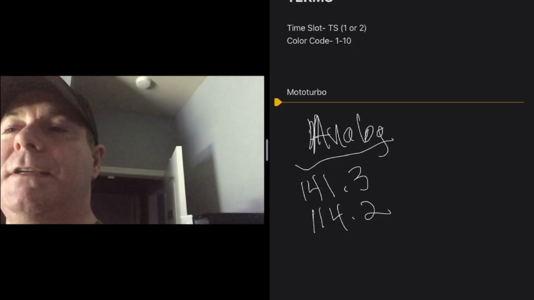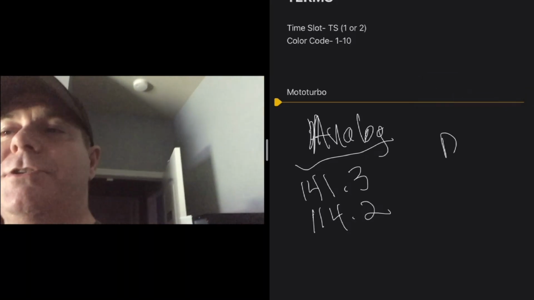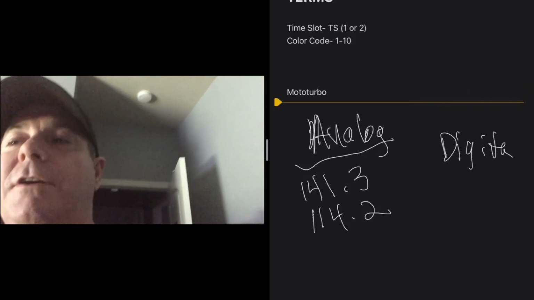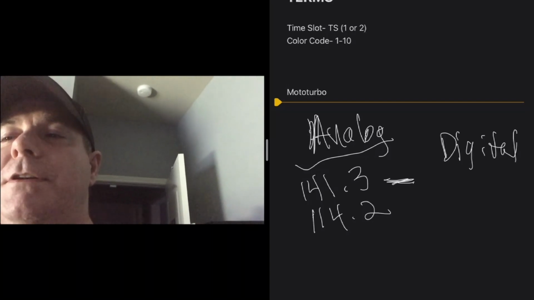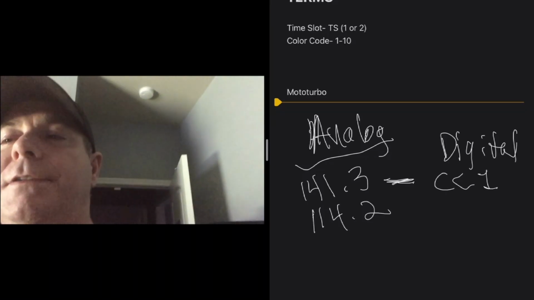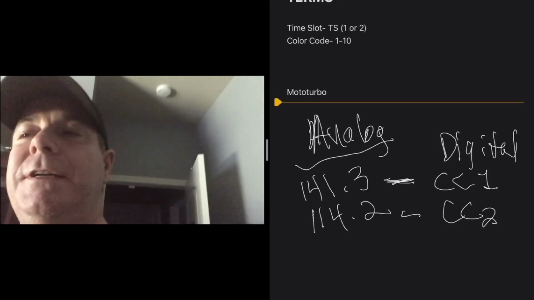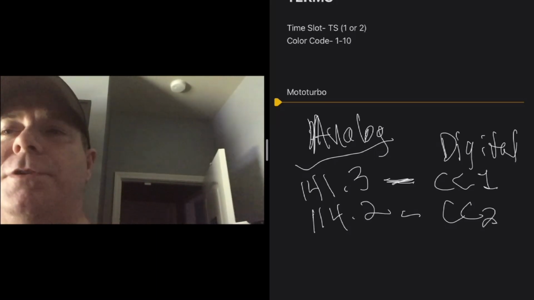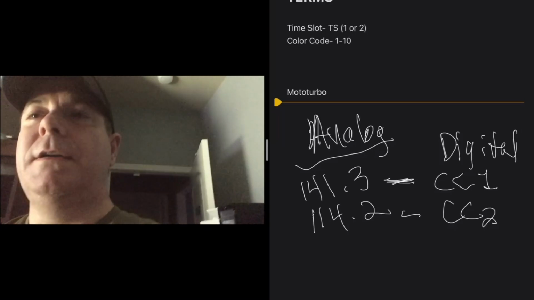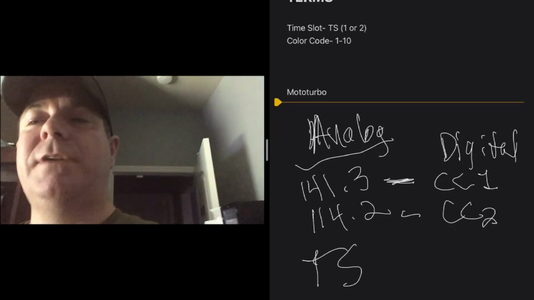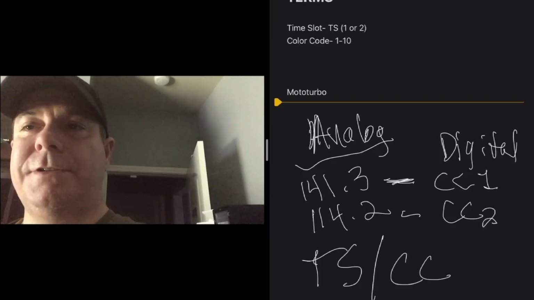I think there's like 50. Inside digital, you have what's called a color code. So instead of having 141.3, you might have color code 1. Then instead of 114.2, you'd have color code 2. And I believe I put 1 through 10, but the big thing is when you go to program a radio, you need to know what the time slot is and you need to know what the color code is. That's all I wanted to get into with that.